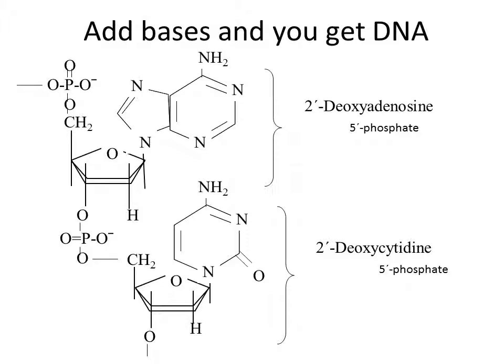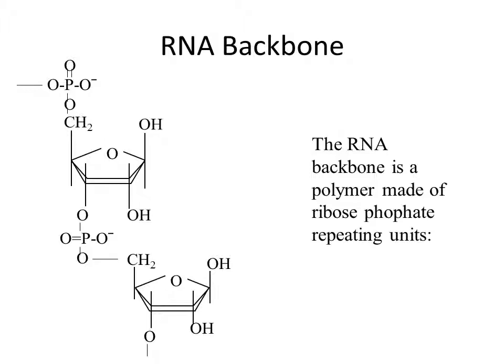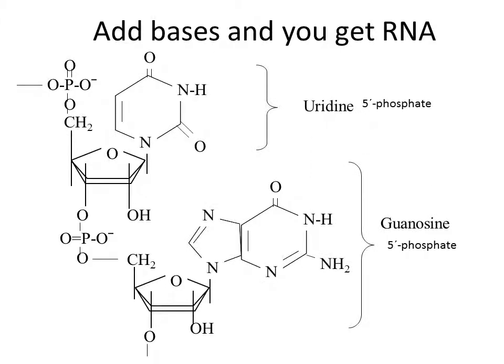And you can see essentially in DNA what you have is a nucleotide in a phosphate ester with another nucleotide, which is in a phosphate ester with another nucleotide, and on and on. So we have our nucleotides joined together by phosphate groups. The RNA backbone is identical to the DNA backbone, except that instead of having deoxyribose, we have ribose. And in ribose, you have the nucleotides also. You have the bases attached to the ribose sugar.